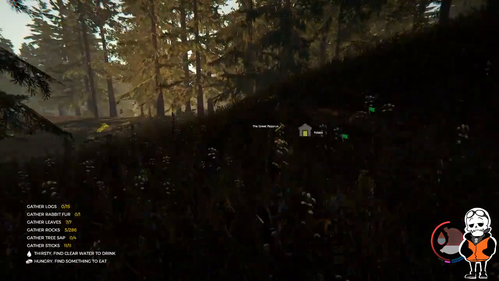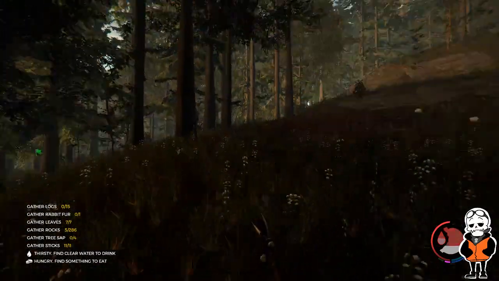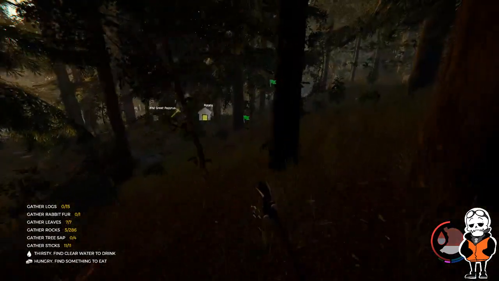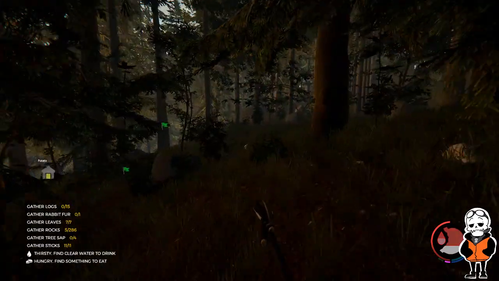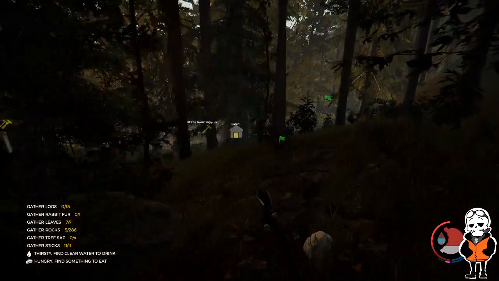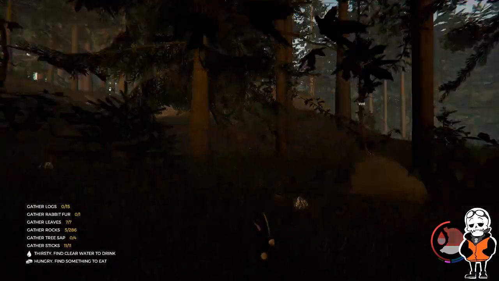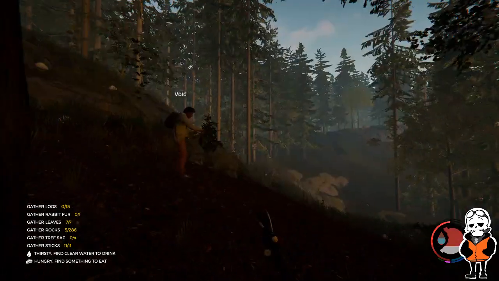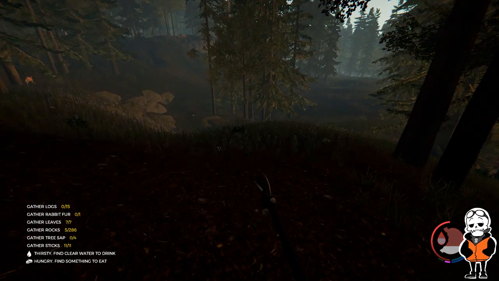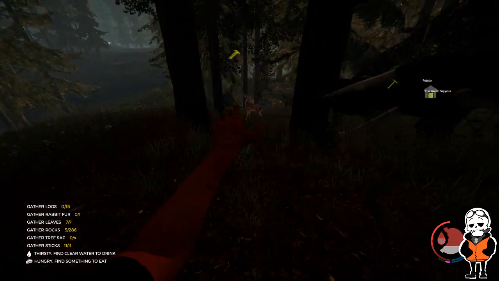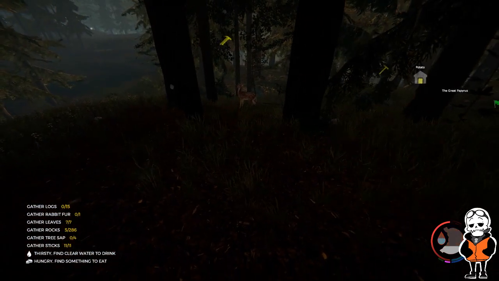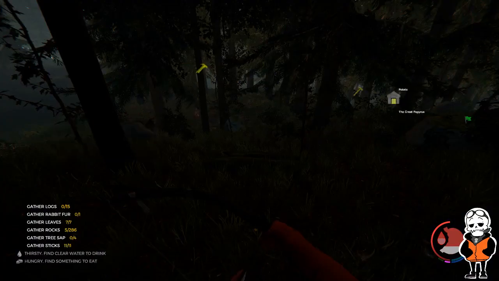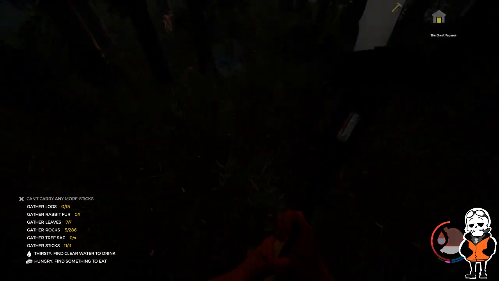God damn it. Where'd the deer go? No, no, no, where'd the deer go? Oh, shit. I don't know where the deer went. A deer just spawned right next to me. Coming to help with the base cannibals. Two deer just spawned right next to me. One right over there. God damn it! Where'd my spear go again? God damn it!